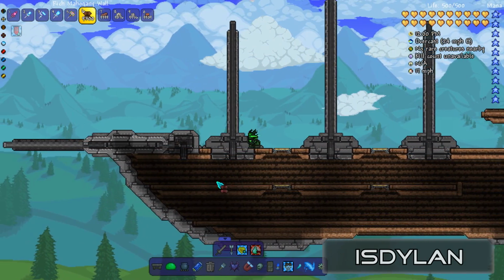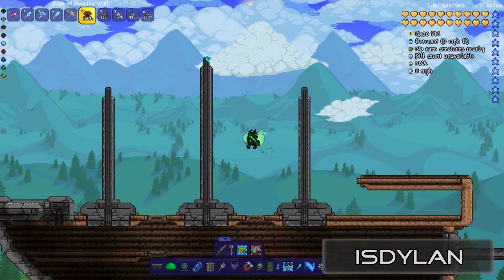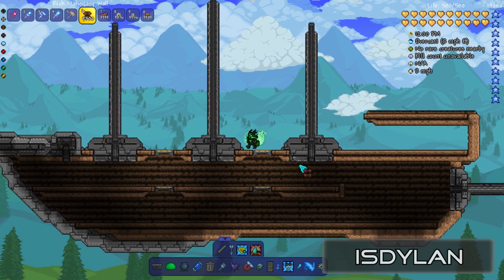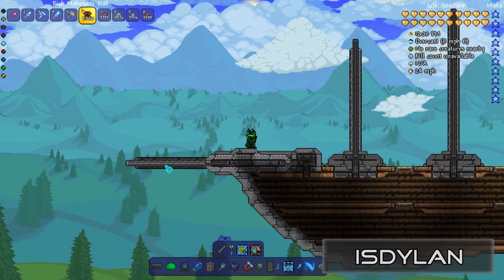With all of the back walls in place and the areas that the propellers are going to be made, I haven't made the propellers themselves yet. It's mostly just the gearboxes and the pistons and all of the stuff like that, including this big weapon looking thing in the front.